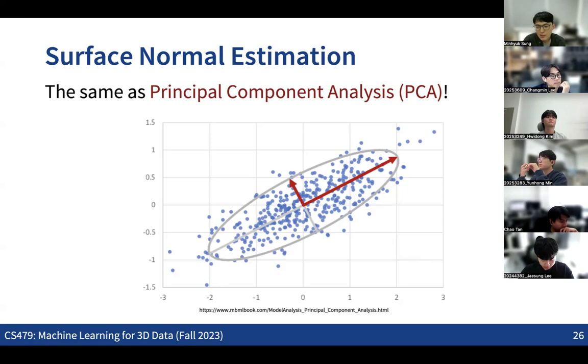But what will be the issue when you estimate the surface normal in this way? What will be the missing piece in terms of estimating the real surface normal for many applications? Can you see what might be a missing component in estimating the surface normal this way?